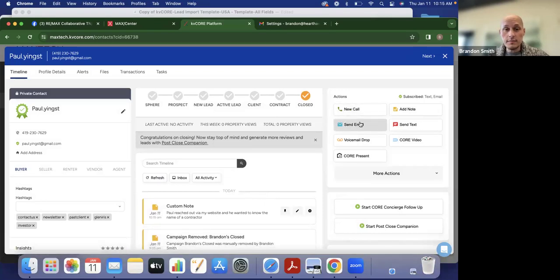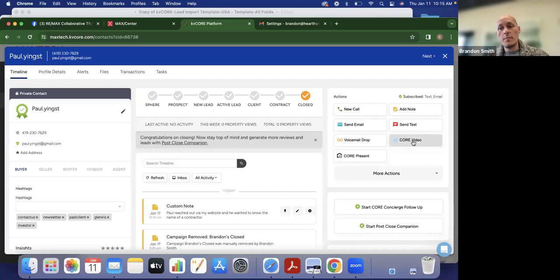I can send him an email directly from here. I can send a text message directly from here. I can do a voicemail drop. So if I didn't want to call him, because Paul's long-winded and I know that if I get on the phone with him, it's going to be a 45-minute conversation, but I want him to know that I'm thinking about him, I'm going to do a voicemail drop and say, hey, Paul, I just wanted to make sure that you got in touch with Raul. If you have any questions or need anything, please let me know. Don't hesitate to reach out. It will drop the voicemail in there. Looks like I attempted to call, didn't get in touch with him, but he still sees that I made the attempt to contact him.